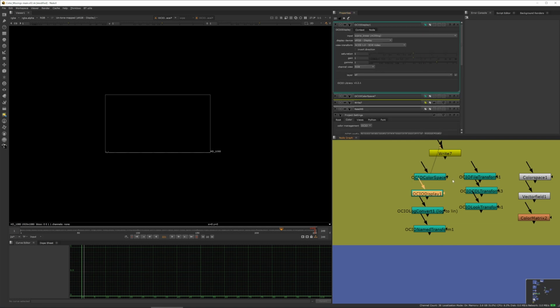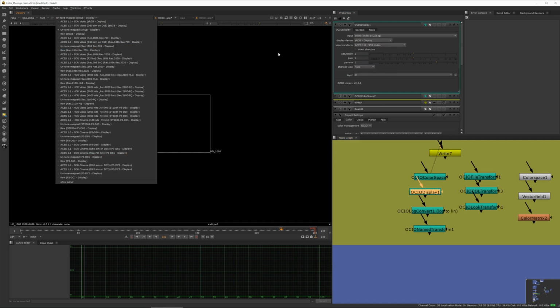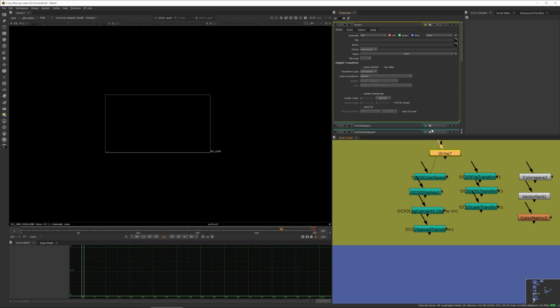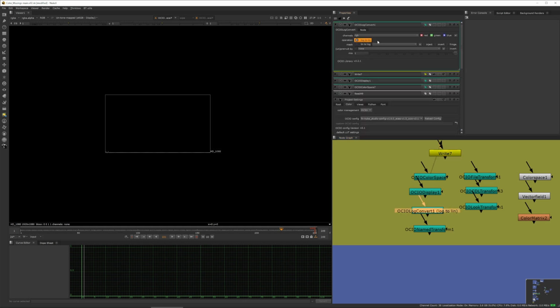There's the OCIO display node. So say you have a LUT that got applied in a specific space, you can use an OCIO display to correct for your display. Like it's a Rec 709 LUT, but you have an sRGB monitor. You can use these display nodes. Basically, these are what you have in your viewer process menu, similar to what the write node has when you set it to display.